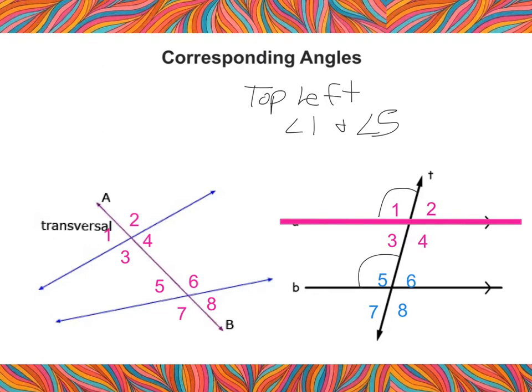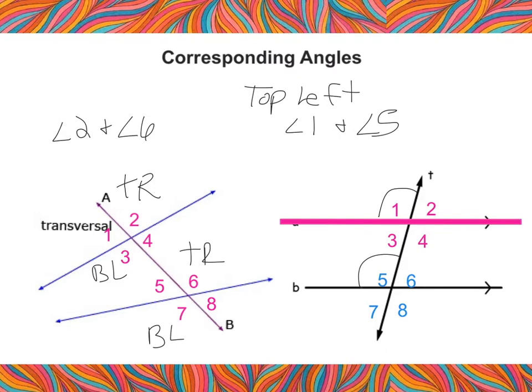If I go over to this other diagram for a second, I still have corresponding angles. So I could say, for example, angle 2 and angle 6 are corresponding because they're both in the top right of their intersection. I could say 3 and 7 are corresponding because they're both in the bottom left. We don't often use bottom left and top right. I just think it kind of helps illustrate, at least for the sake of this PowerPoint.